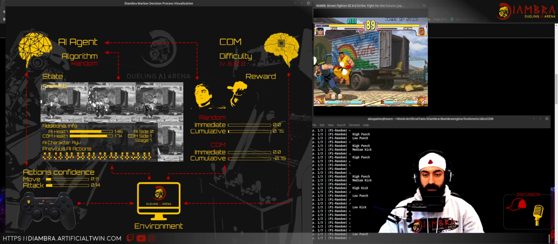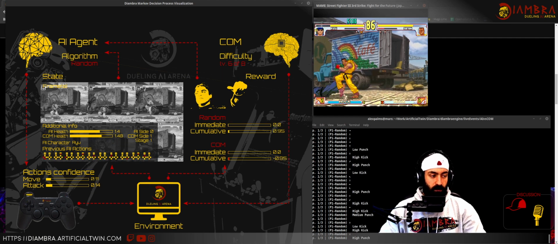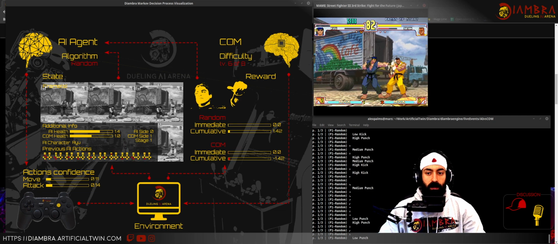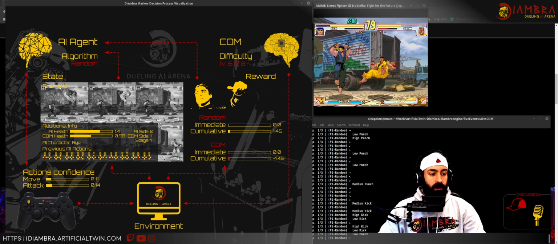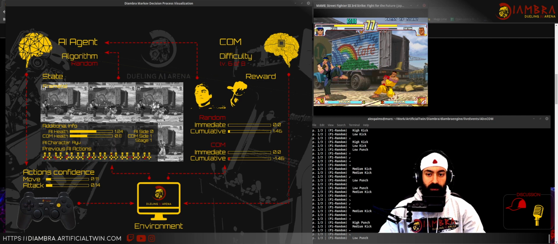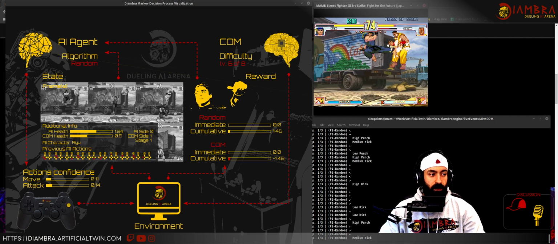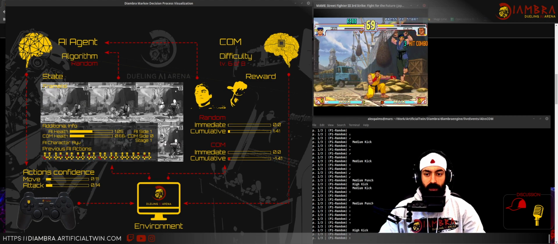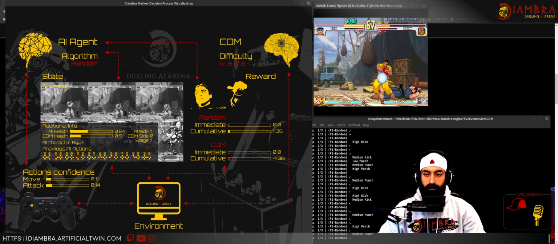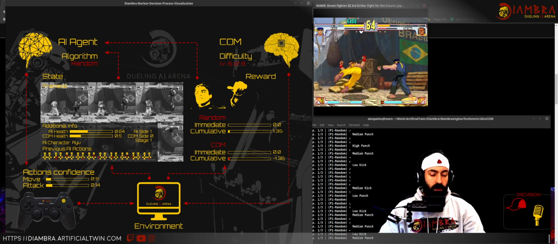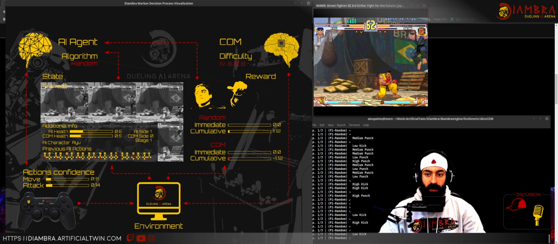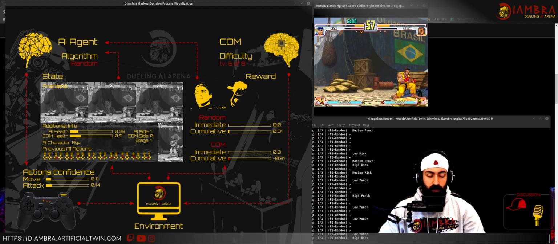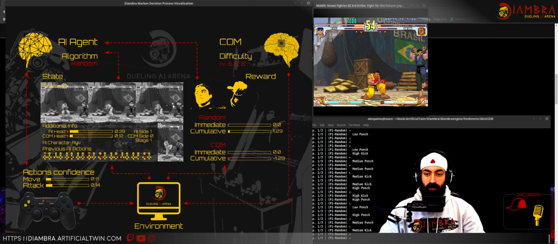In this game, we will be using the standard 8 moves plus the no action move, and 6 different buttons for attack actions. So 3 different punches and 3 different kicks.